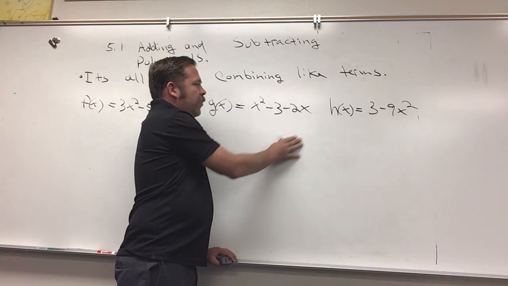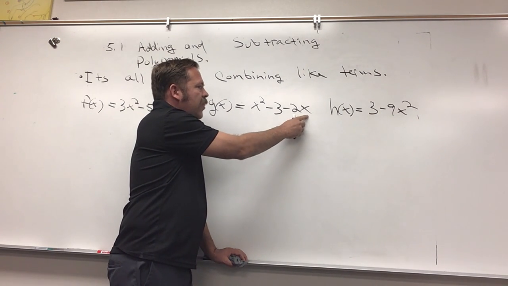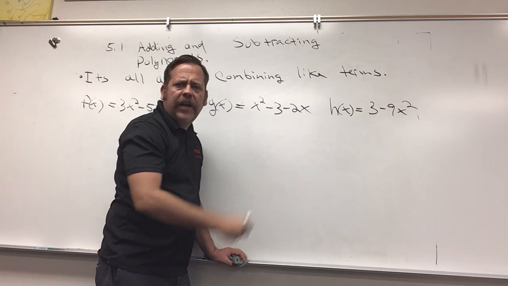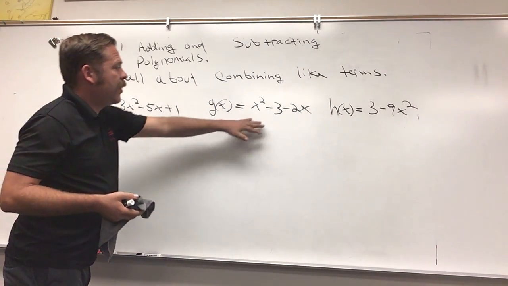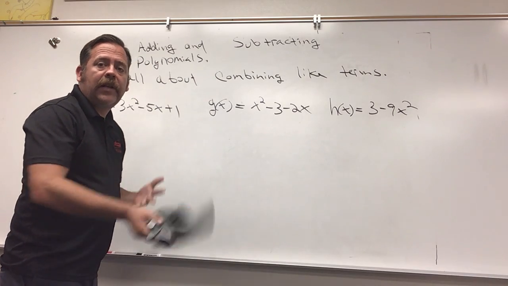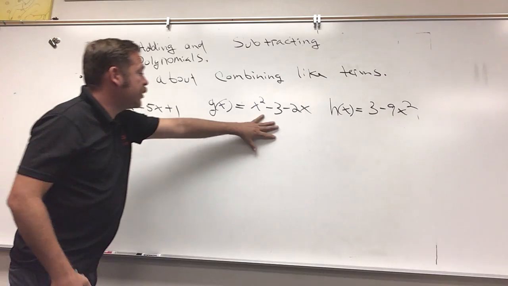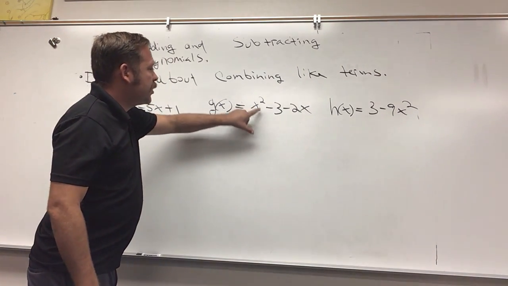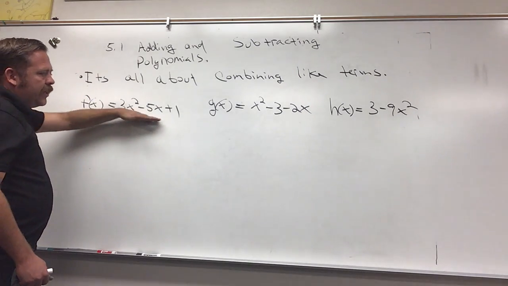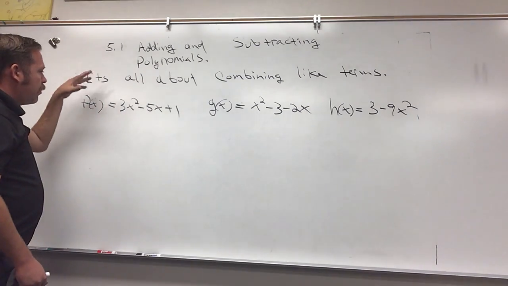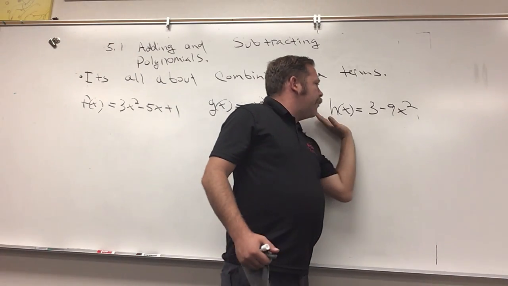We've got another polynomial here. Look, this one's a little bit out of order, right? The x term normally would go before that, but that's okay. We can still add it. I put it up there so that we'd be careful when we're combining like terms to make sure we carefully look at what can be added. So it's still a trinomial. It's still quadratic. This one here is what we would call in descending order because it goes down from largest degree to smallest. And then we have this one here.